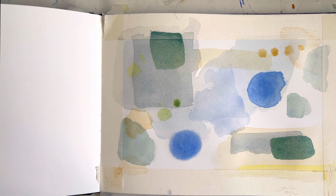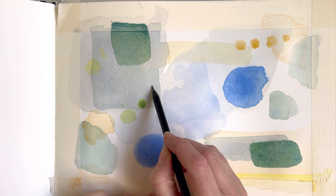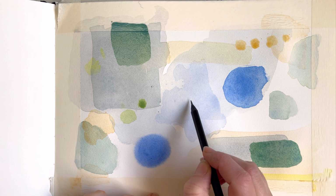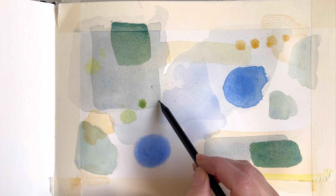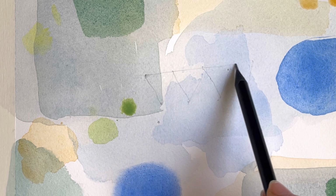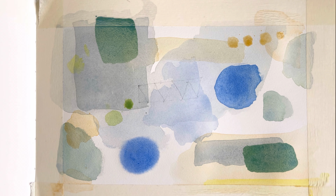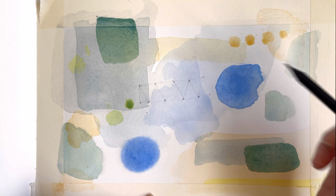Okay, so I'm starting to feel like this is getting finished now, and I'm just going to go in with more detail. And for that I'm going to use my pencil, and I think the pencil line is just a really nice contrast to these bigger washes of colour. And at the end you can use it as well to balance out the painting.